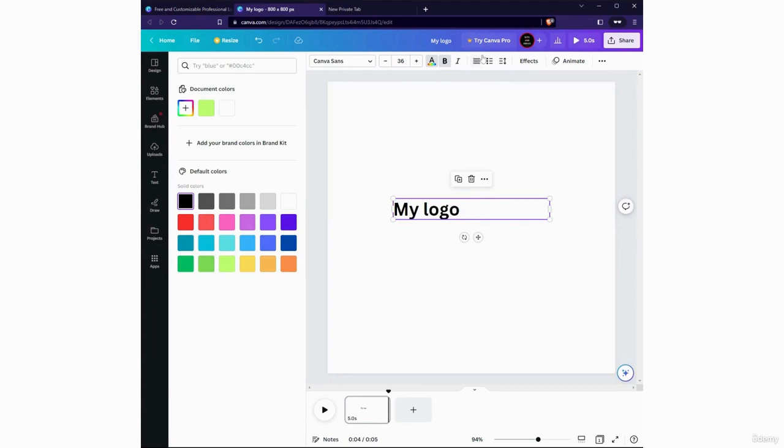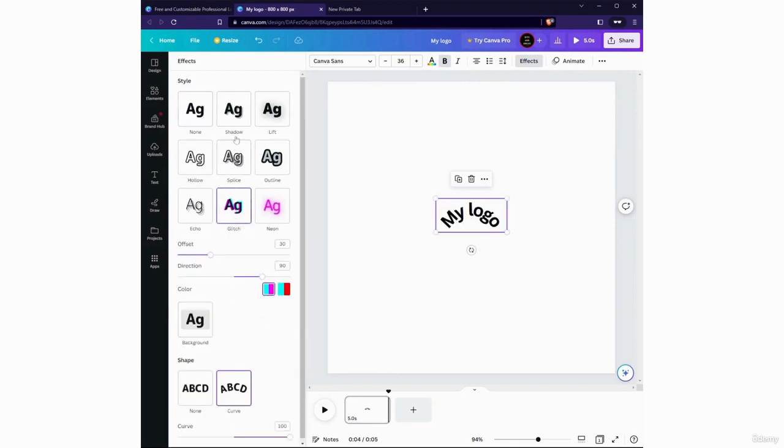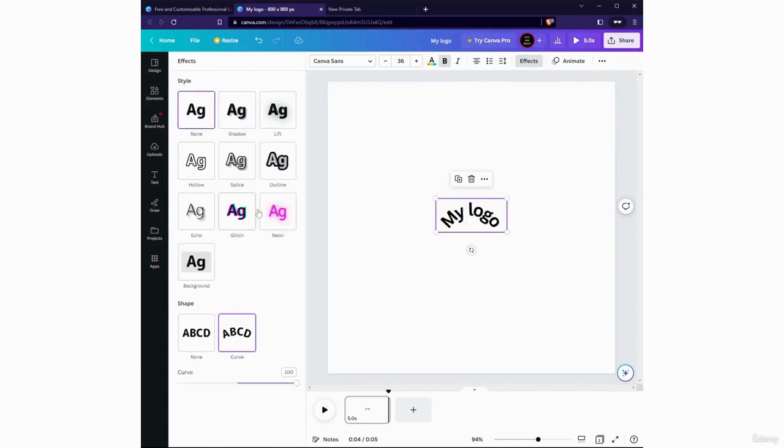Of course, you can change how it sits on the text box. You can add and remove bullets. You can adjust spacing. You can even add some basic effects to it. You can do different things there. Either way, you have control over that. I'm not going to curve it this time.